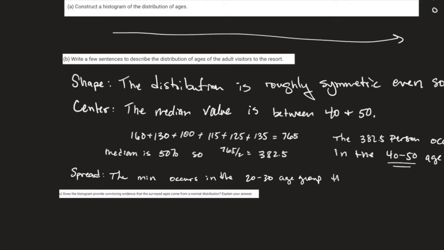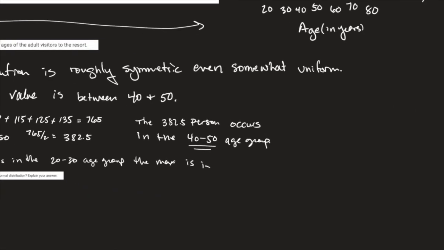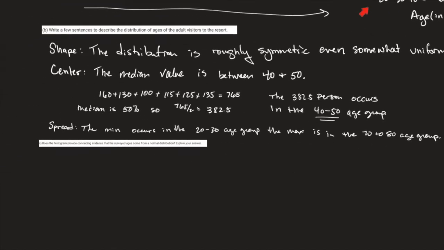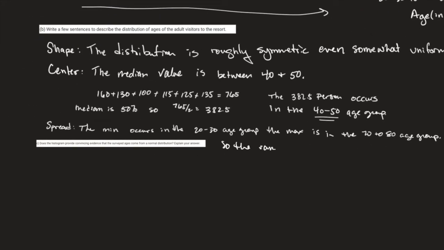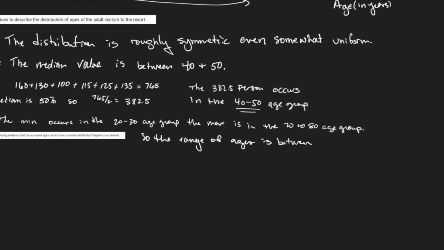Next part would be spread. Spread is kind of the easy part. Remember, you're doing what you can to figure this out. You're not making any kind of assumptions or guessing at anything. We know that the minimum occurred in the 20-30 range, and the maximum is going to occur up here in the 70 to 80 range. So if I subtract like the closest values there and the farthest values, we could subtract 70 and 30 to get 40 if they were as close as possible, or I could take the largest one, 80 and 20, and subtract those two, and that would give me a rough estimate that my range could be as large as 60 or as small as 40.